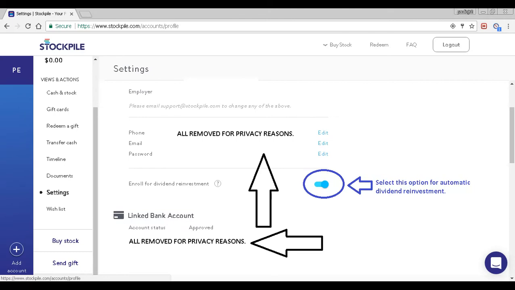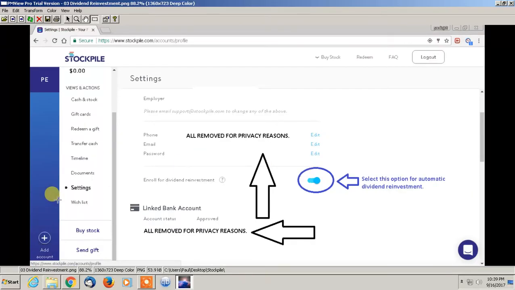whatever you have invested in that specific stock, every quarter you will get a percentage back, and you can use that percentage to either reinvest in the company that provided it, or you can use it to buy a different stock, which is phenomenal. So this is every quarter, which is every 3 months. So that's in the settings section.